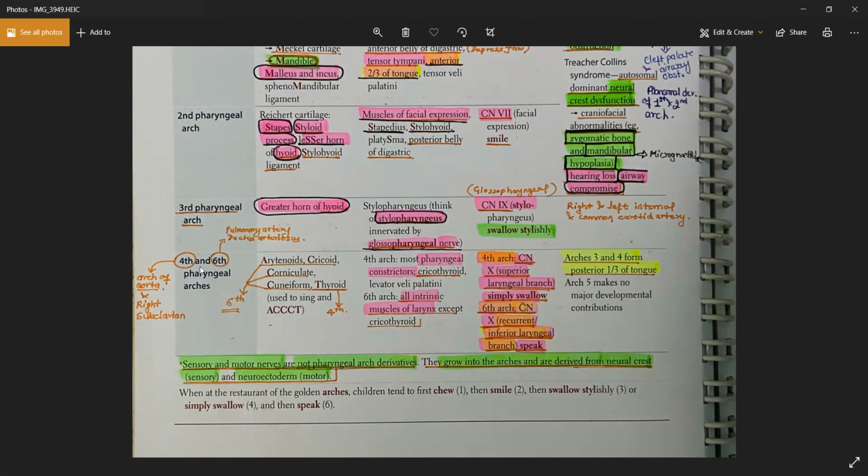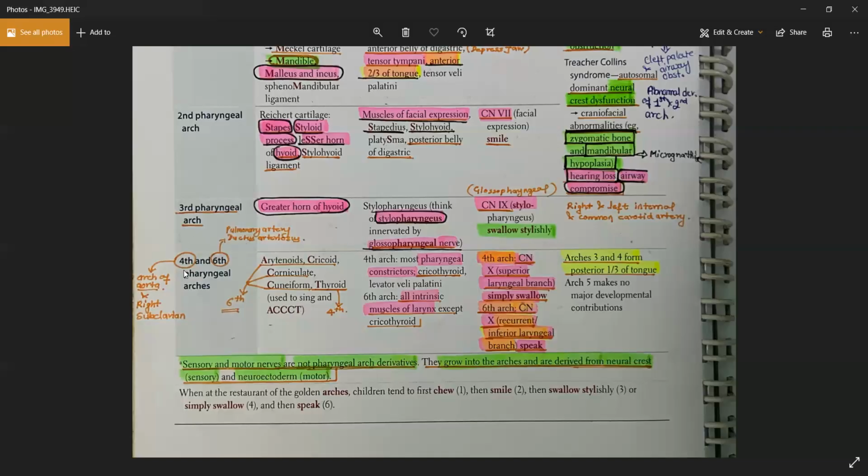Yeah, all the cartilages present in the voice box are derived from the fourth and the sixth pharyngeal arches. The thyroid cartilage in the voice box is formed by the fourth arch, and all the rest of the cartilages, the cricoid, arytenoid, corniculate, and cuneiform, are formed by the sixth arch. So just remember about the thyroid; you can forget the rest, which is obvious. The thyroid is formed by the fourth arch. All the remaining cartilage in the voice box is formed by the sixth pharyngeal arch.